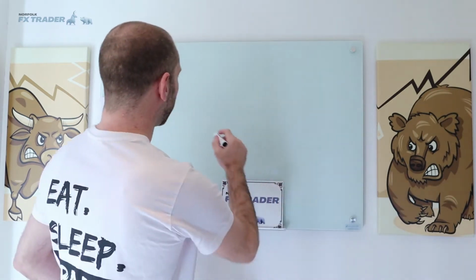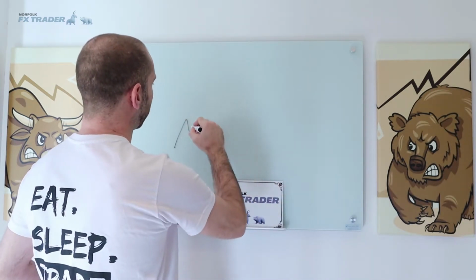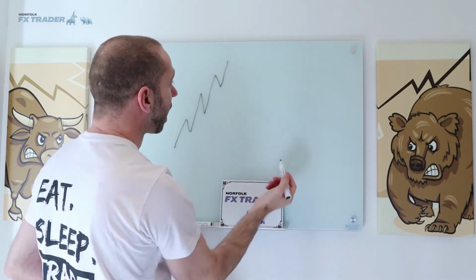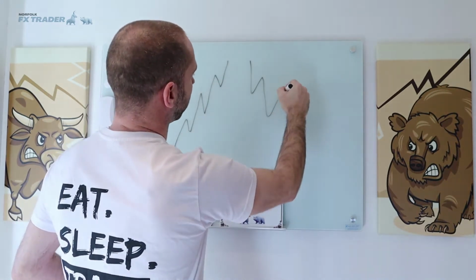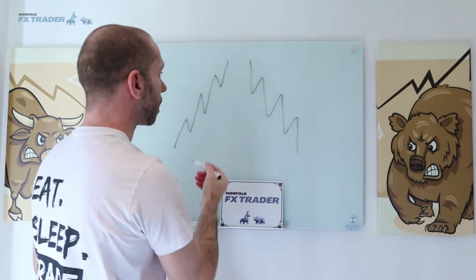So if you're absolutely new to supply and demand, this is going to be a great opener to understanding how to find those areas of supply and demand. So how do you actually find those areas? The simplest technique is understanding the trend in the market. The first thing you need to understand is the trend. Are we in an uptrending market or a downtrending market?